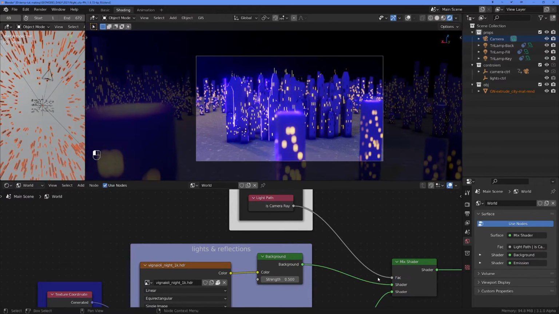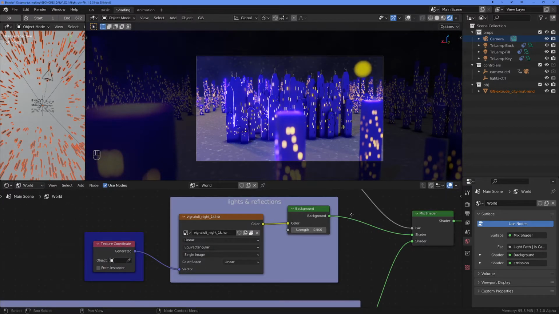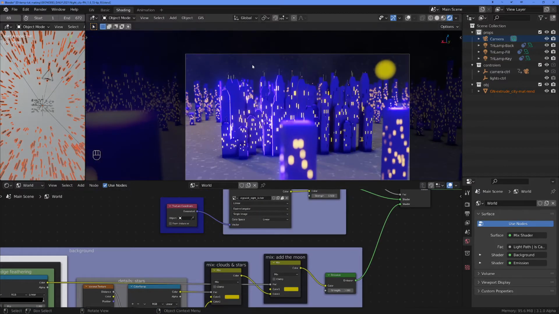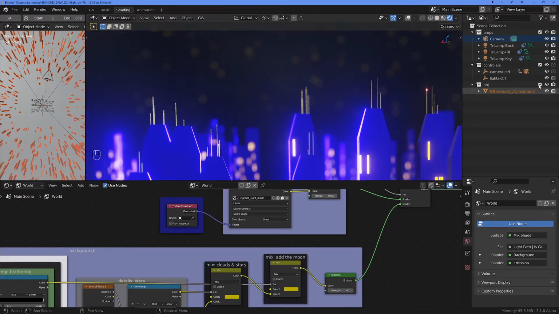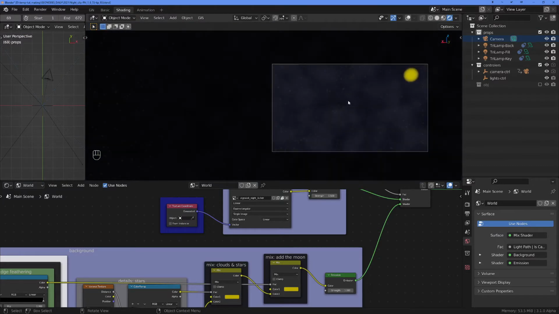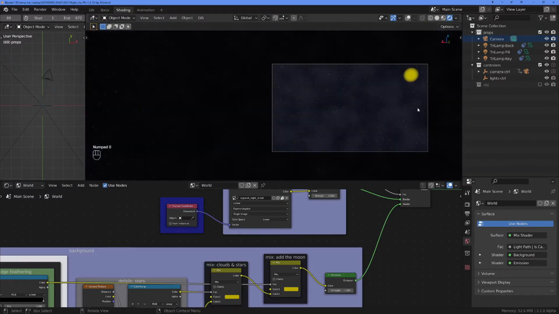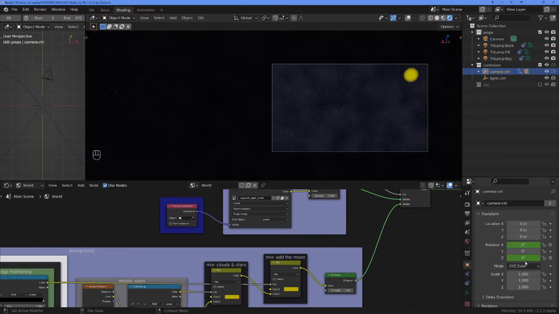But when it came to the background, we have a different setup here that is doing these stars and this moon that you see here. The moon is actually attached to the camera. That's the cool part. Even if you move the camera around, the moon is following the camera.